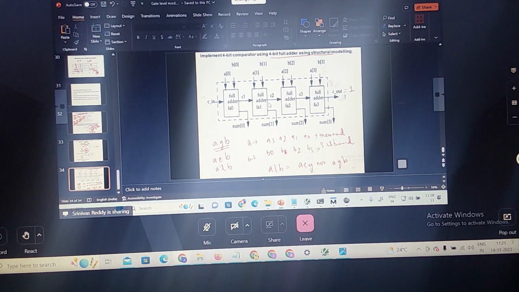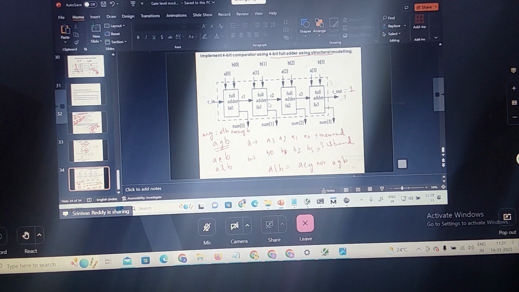So to know this, you construct the 2-bit comparator and check this relation. You can write A equal to B as nothing but A is less than B NOR A is greater than B. And A greater than B is nothing but A equal to B NOR A less than B. So when you draw the truth table of a 2-bit or 1-bit comparator and verify this, there is a relationship between A greater than B, A equal to B, and A less than B.